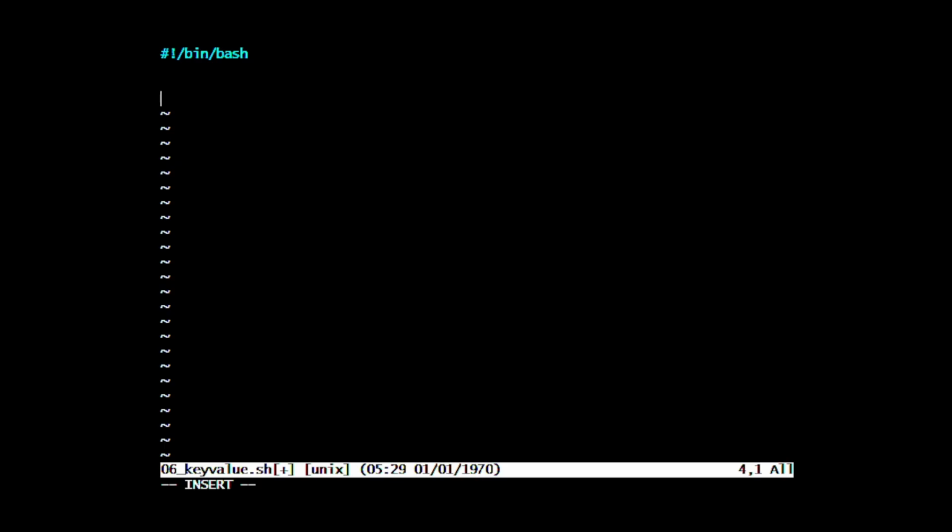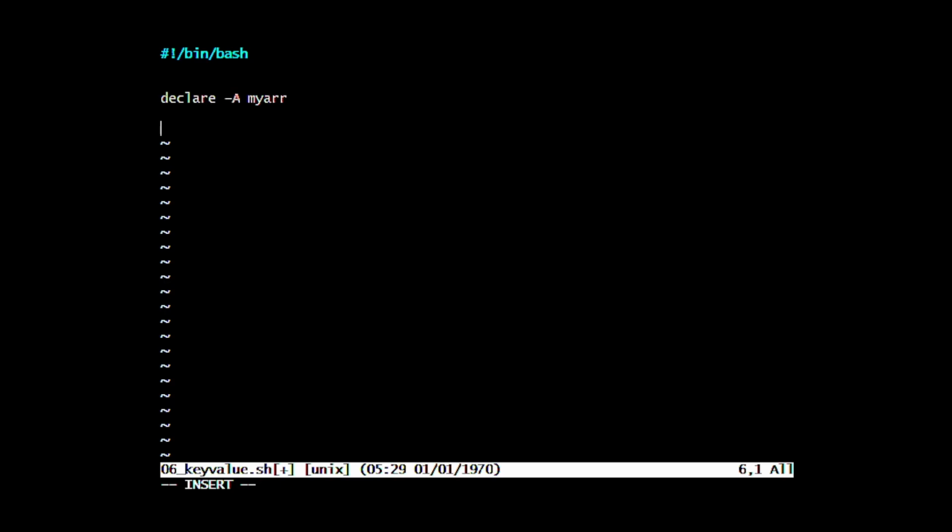I'll do declare capital A, and I'll write my array name, my array. This says declare an array of key value pair and my array is my array name, right? Right now I have only declared my array, but I have not initialized it.